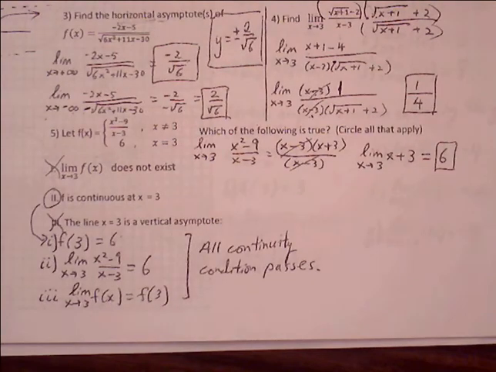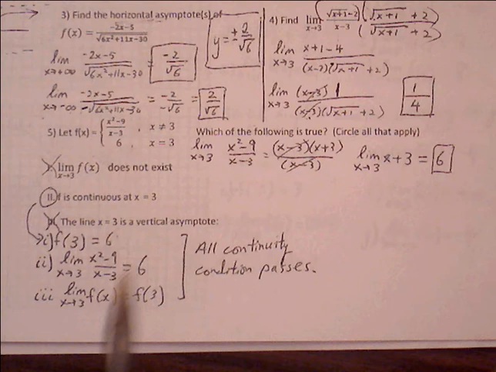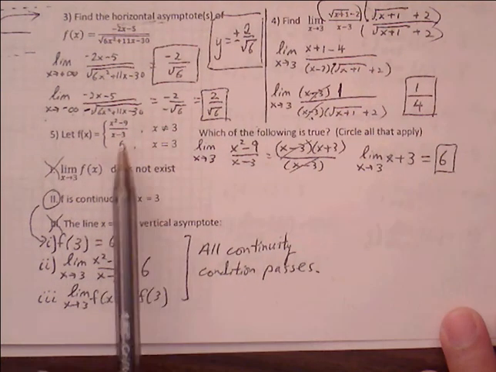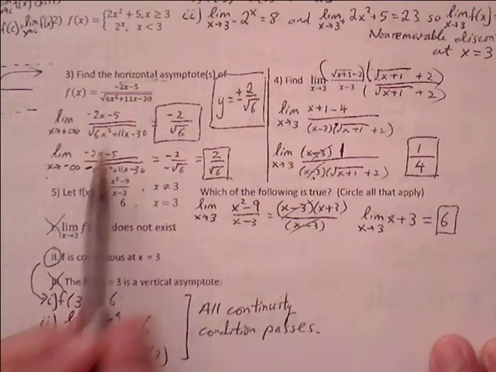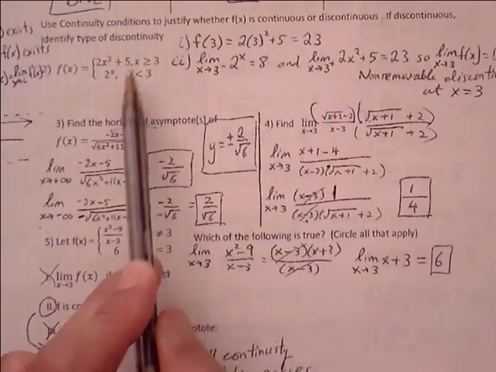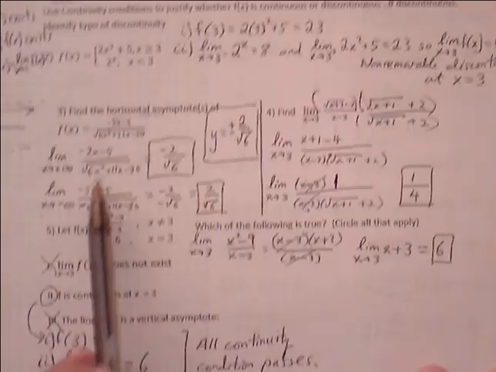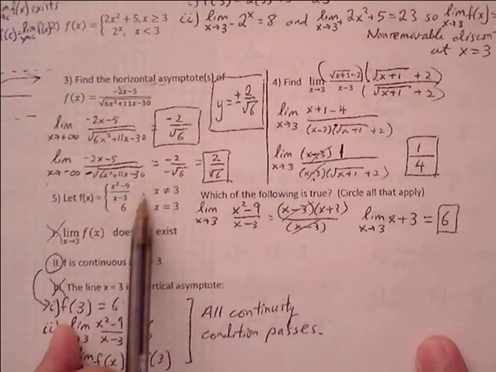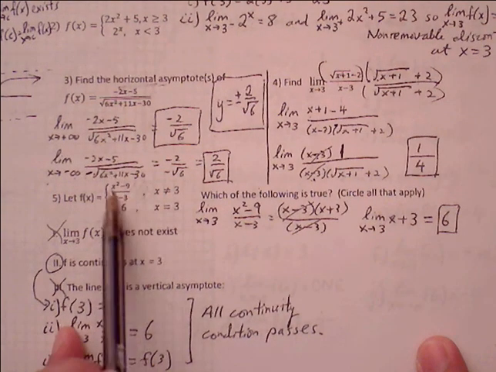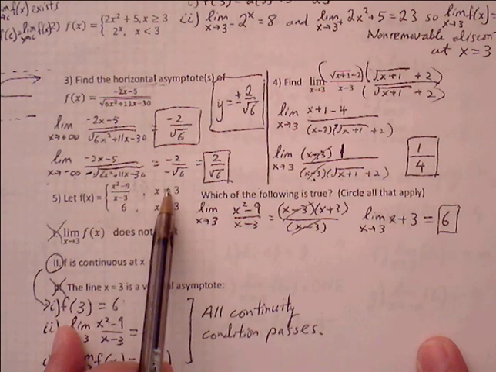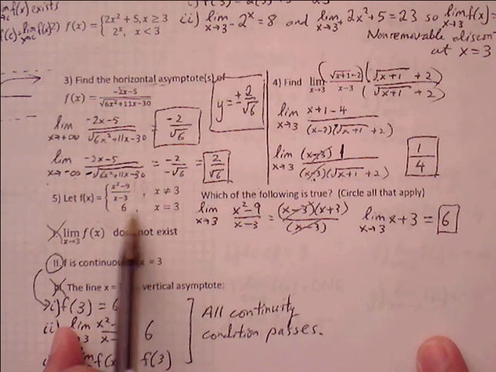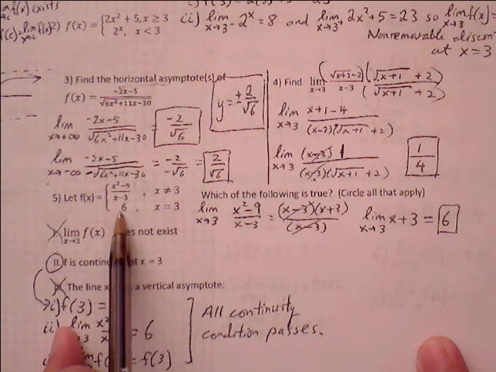Okay, last one here. Which of the following is true given our piecewise function? This is slightly different than the piecewise function that we see here. Here we have 2 separate branches on either side of 3. Here, the 2 branches are self-contained inside the first piecewise function. The only thing is that there's a hole in the graph, and that hole in the graph may or may not be filled in by this ordered pair here.